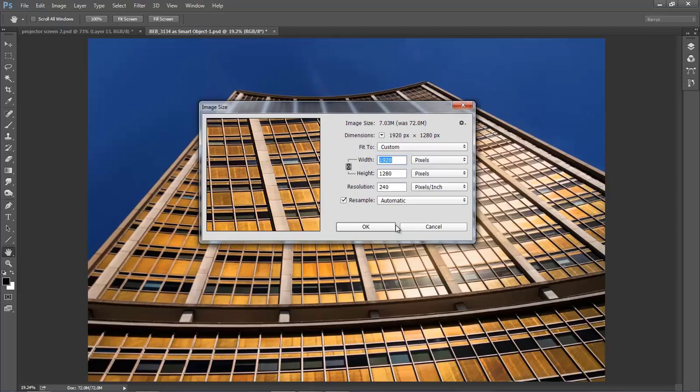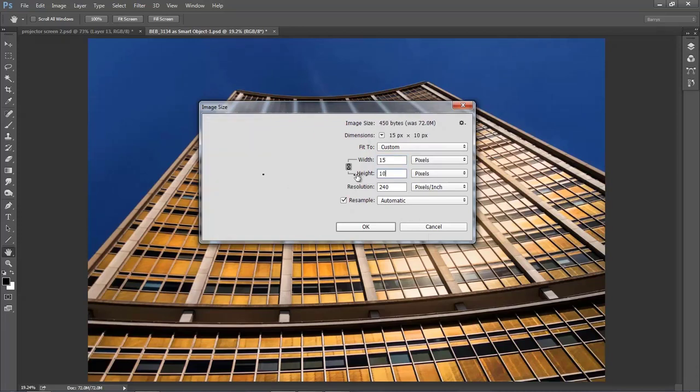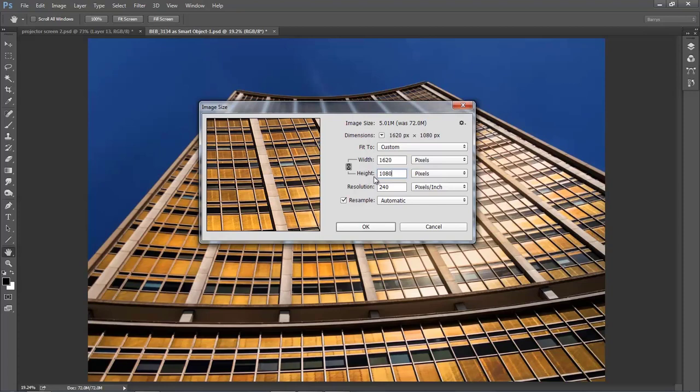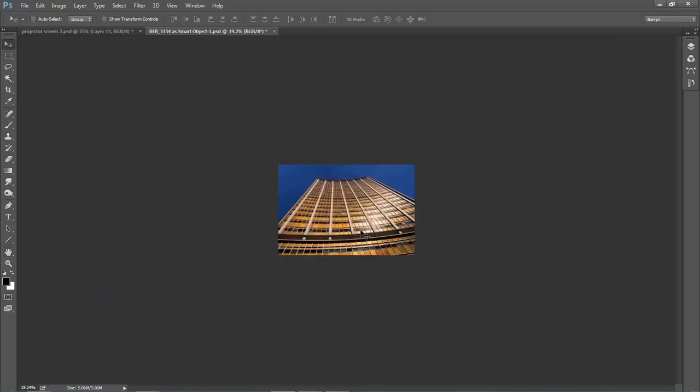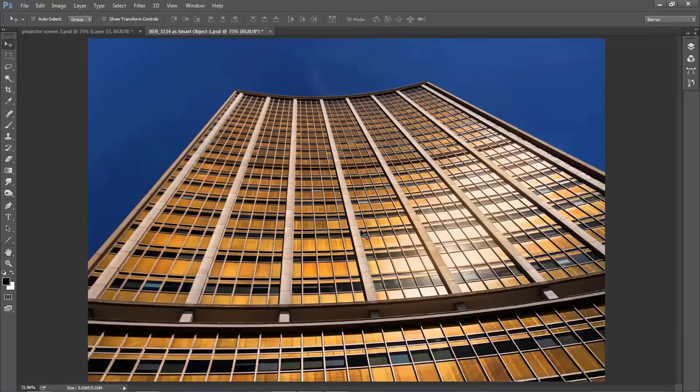So in this scenario, all we need to do is to resize the width at 1920, take a quick look at the height. If the height is below 1080, then fine, we can click OK, and we're OK to submit that image to the competition. If the height comes out greater than 1080, then just highlight that and reduce that to 1080, and because the height is linked to the width naturally is going to go down to 1620. When we click OK, I'll hit Ctrl 0, we get a perfect image, meets the club rules, and we haven't affected the format or aspect ratio at all.